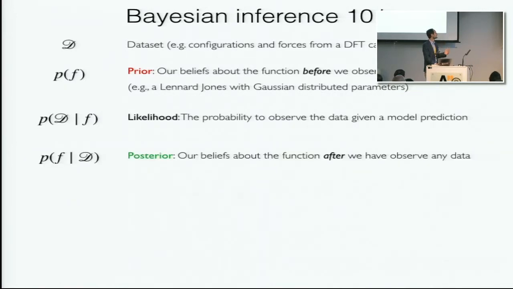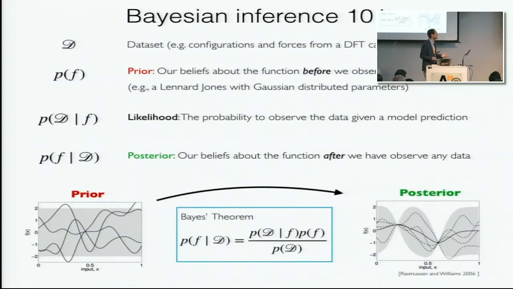And then the last step, which you want to obtain if you do Bayesian inference, is the posterior, so the actual probability of your model after you have seen the data. And this can be done formally in closed form for any model and any prior probability by using Bayes' theorem that just tells you take the prior, multiply it times the likelihood, just normalize it, and then you obtain the posterior. And pictorially you can see on the left some random functions taken from a given prior. You see they're all different, and you don't really know which one is best. But after you see 2 data points, then you see a mean function and random samples that do pass through the data.